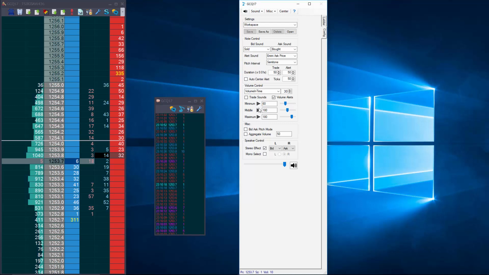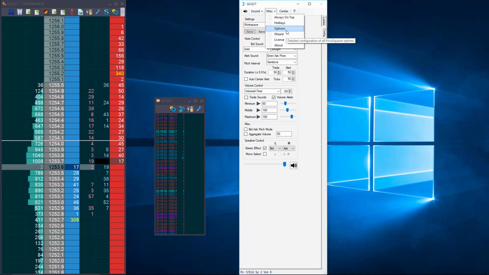So for example, to know if we're in the normal trading volume conditions, you'll hear a minimum volume alert. These are just demonstrations of it going back and forth between the contexts. Middle volume. So you'll hear a middle volume if it goes into a high volume context. I could probably make that more logical.